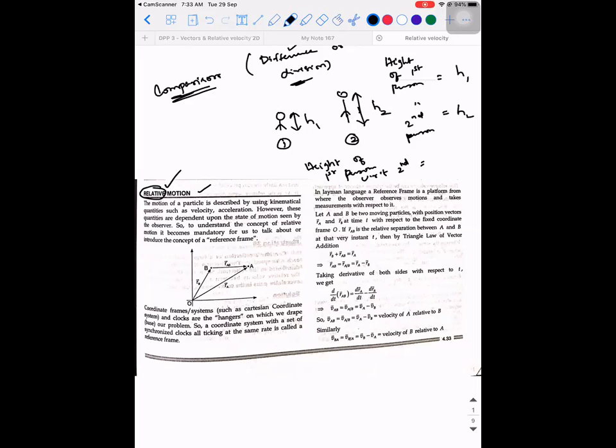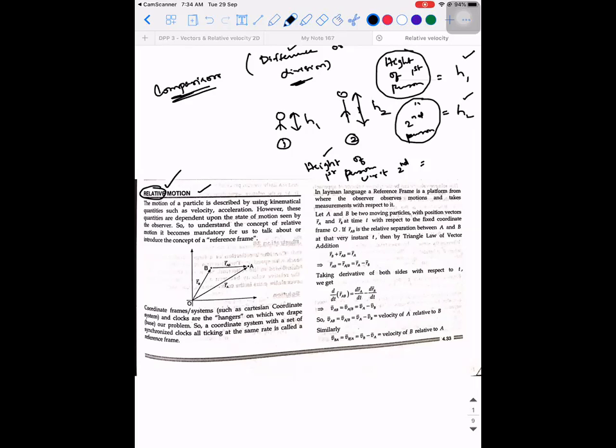See, even before, you told a mathematical expression to me. So height of first person with respect to second, you told h2 minus h1, which is a mathematical expression. But even before we see what is a mathematical expression, my question is, what exactly do I mean by putting a question like this? Because here I asked you height of first person, and you confidently told me it is h1. When I asked height of second person, you told me h2. But my question is, this h1 and h2 is with respect to whom? With respect to ground.